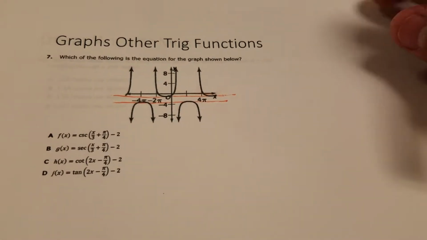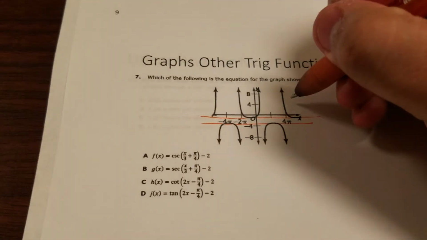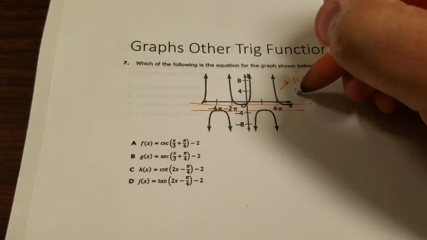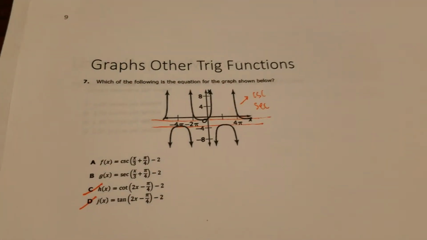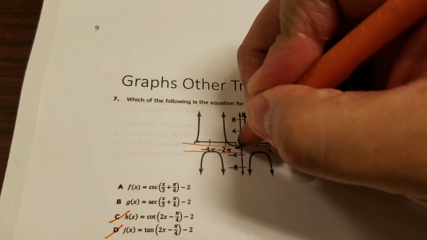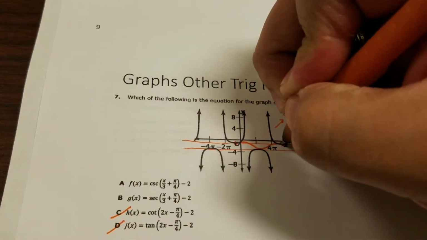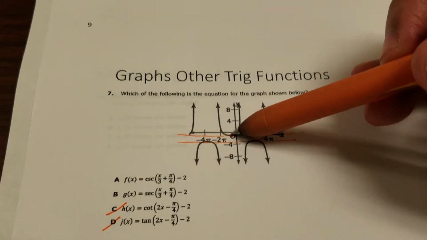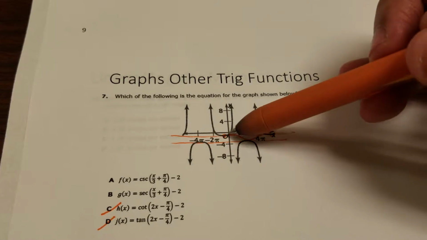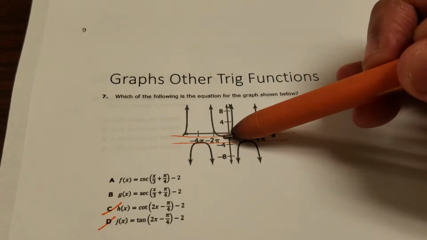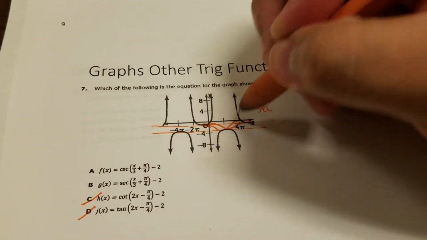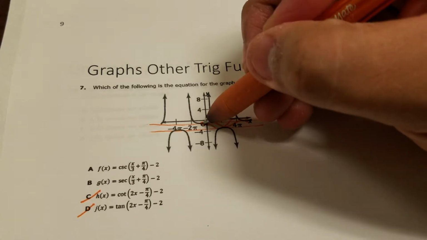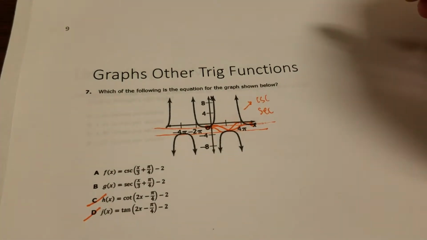All I want you to know here is that you should be able to tell first that this is the cosecant or the secant graph, which means it's not these two. The big takeaway is that the cosine graph starts up here on the top, so I can see that I shifted the cosine graph, because normally it would be right here, go down and then come back up, but I moved it this way to the tip of this point. The cosine graph corresponds to the secant graph, so the answer here was B.